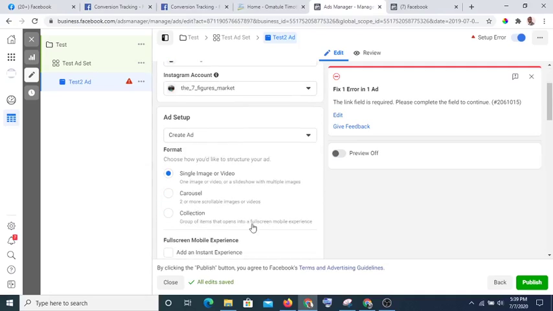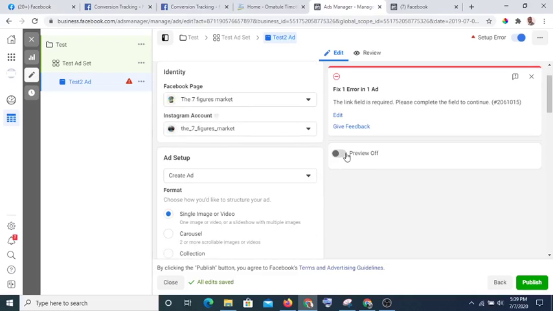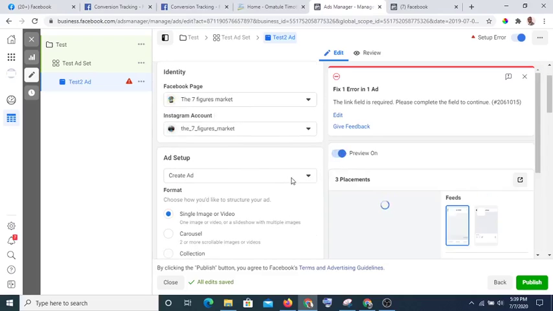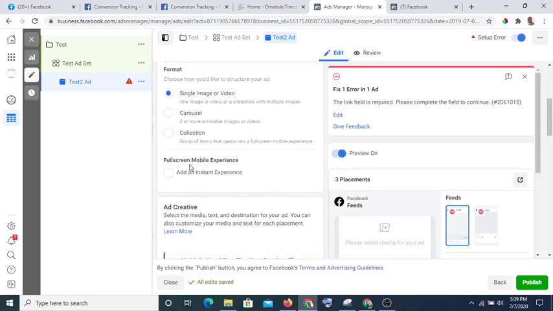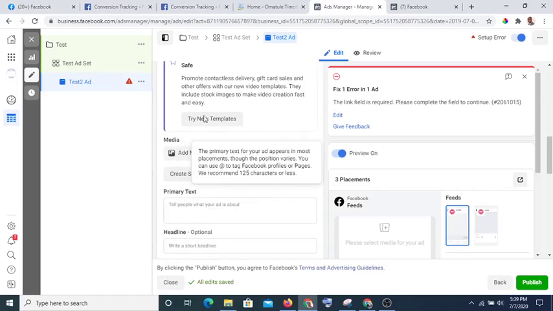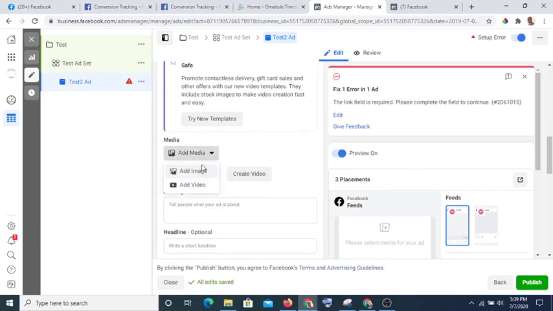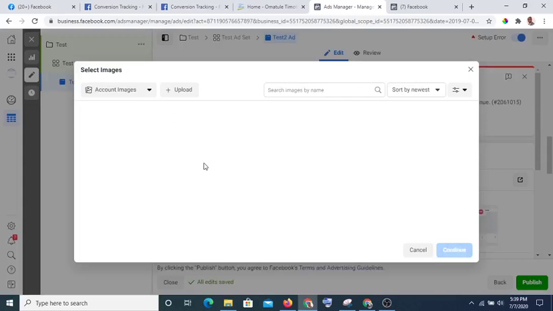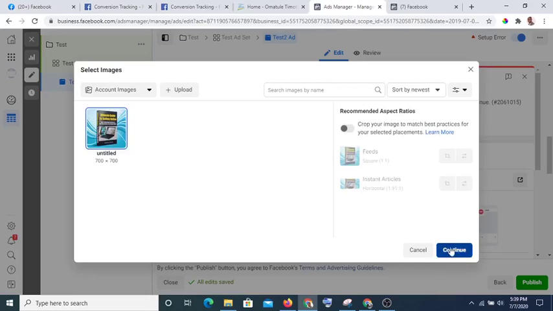So this ad will now run on both Facebook and Instagram simultaneously. Okay, the next thing we will do is to select our creative. That's the image or the video that we use for our ad. You can create your video and upload it.